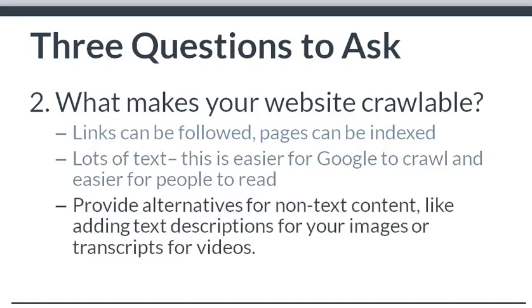For places that you absolutely can't have text, like a video or graphics, you want to provide alternative text, like adding text descriptions for your images. This is also referred to as alt text or alternative text. If you post a video, also post a transcription for robots to understand what that video was about. Posting a transcript for a video and alt text on images also helps human visitors who can't see the image or watch the video to understand context.